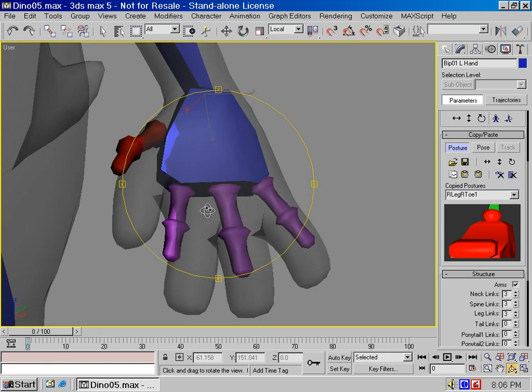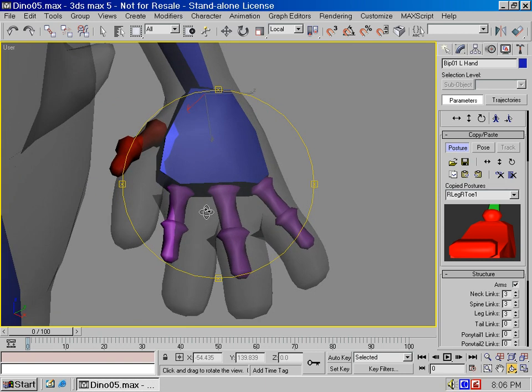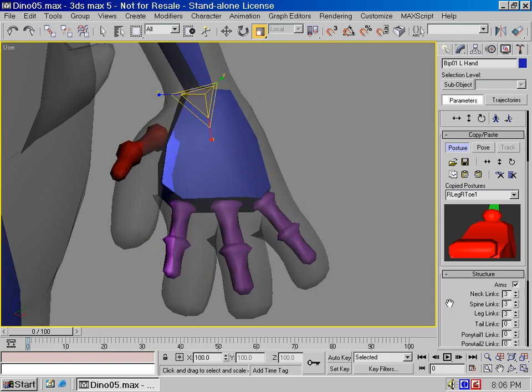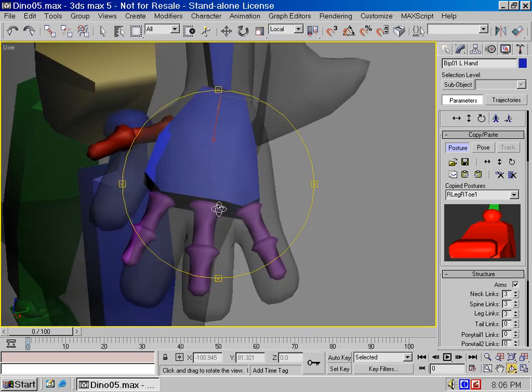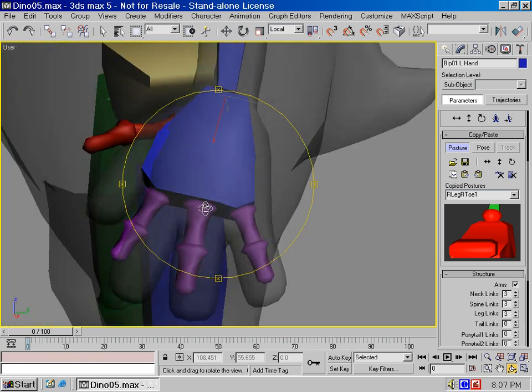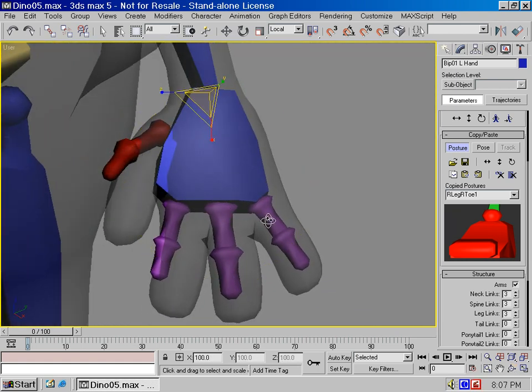Okay, so we can see here these fingers need to be moved. Actually, the palm needs to be scaled even further to get the fingers. There we go. So the fingers start at the opening of the mesh fingers. It's a matter of looking around and picking something that needs to be done. Actually, the pinky doesn't look too bad. Probably could use some scaling. Scale that out a bit.